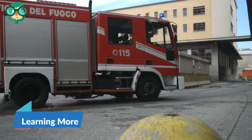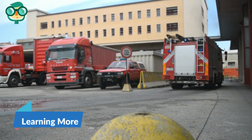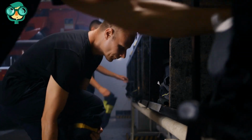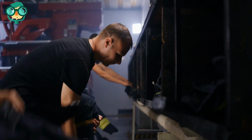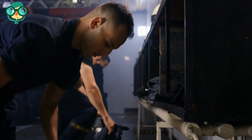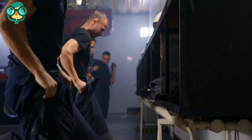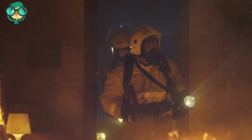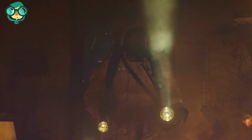And the third step is learning more. Visit a local fire station or emergency preparedness center. The workers and firefighters can offer additional tips, recommendations for equipment, and smoke alarm inspections. Check out your local fire department's website. Many fire department websites feature home safety tips, information about local emergency services, and links to other useful resources.